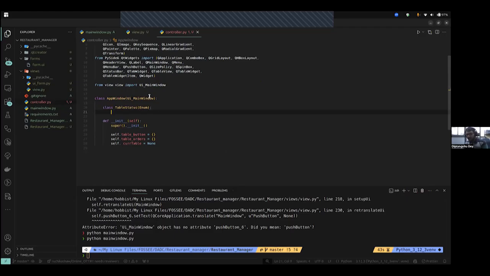Here, I will have three values: available, occupied, and halt. And for that, I will need to import enum.